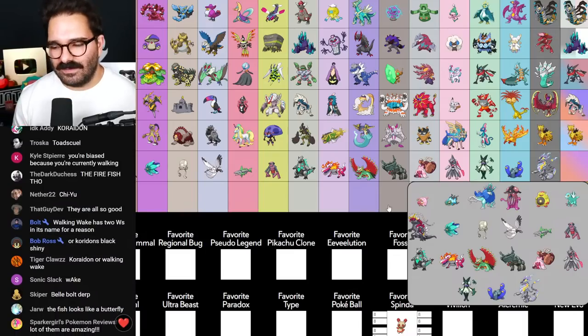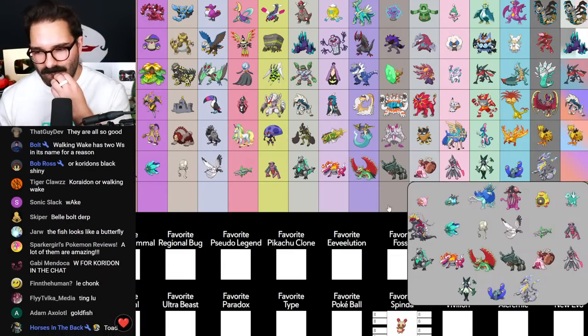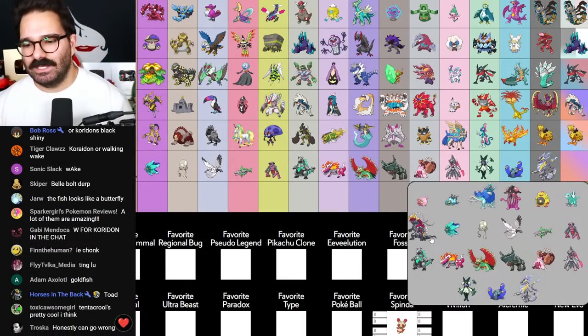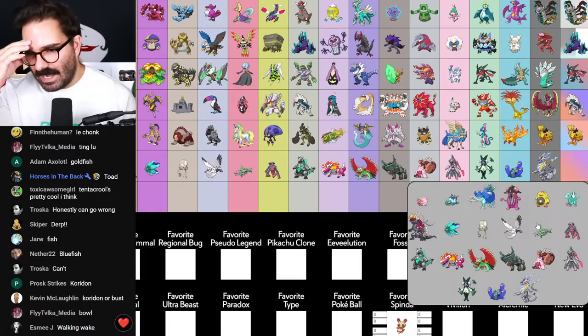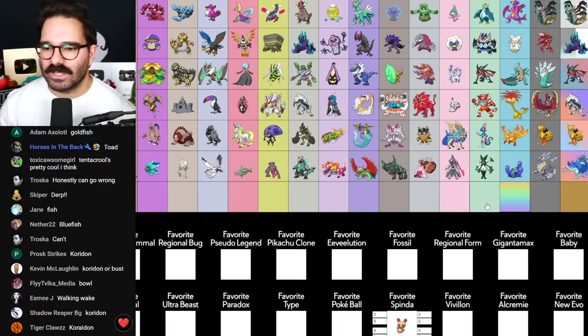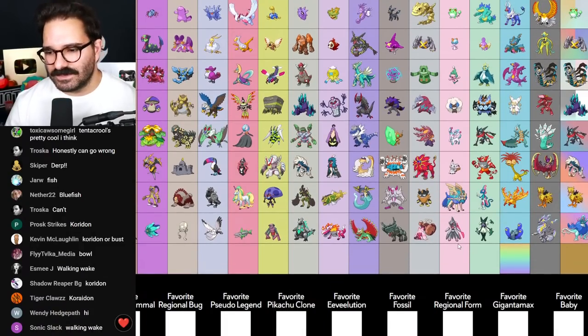Oh, man. This is the hardest one I've had to do, I think. I'd say, just based on design, and not the fact that I love using Veluza all the time, I would say the best one here is Walking Wake. I would go Walking Wake there. That's what I would do.